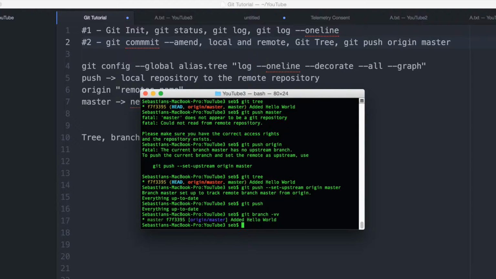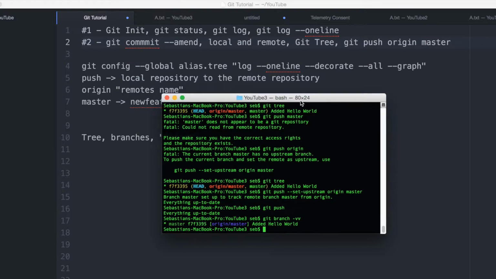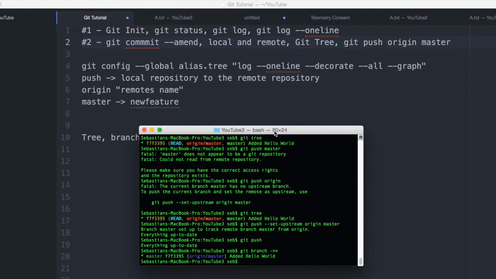So there we go. Okay, so I just ran git branch -vv. VV is very verbose. And I'm just saying, hey, Git, for the current branch, what is the current status? Tell me about what you know. And it's saying its remote pointer, where it defaults to, is origin master, which is great. We want origin, that's our remote server in quotes, and master is the branch. And so just doing a git push now is effectively git push origin master, because it just knows to go to origin master. So hopefully that made sense. There was a bit of tomfoolery just getting the instance set up and hooked up to the origin, but we're there now.